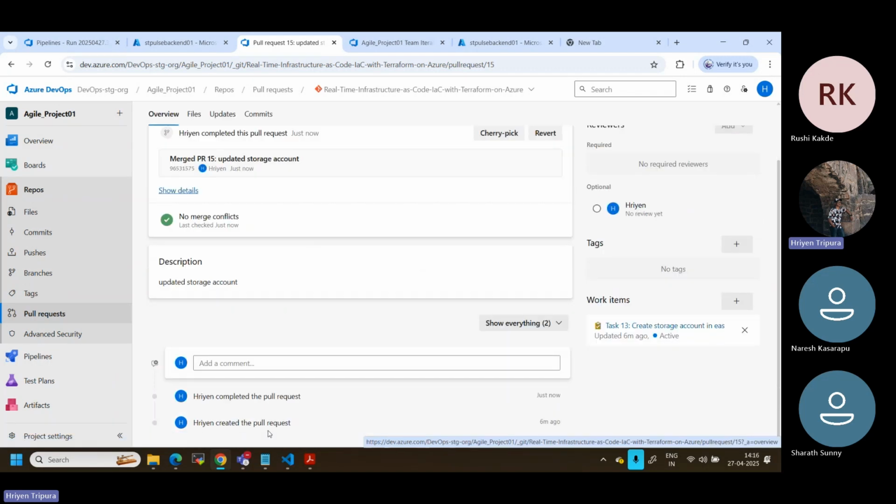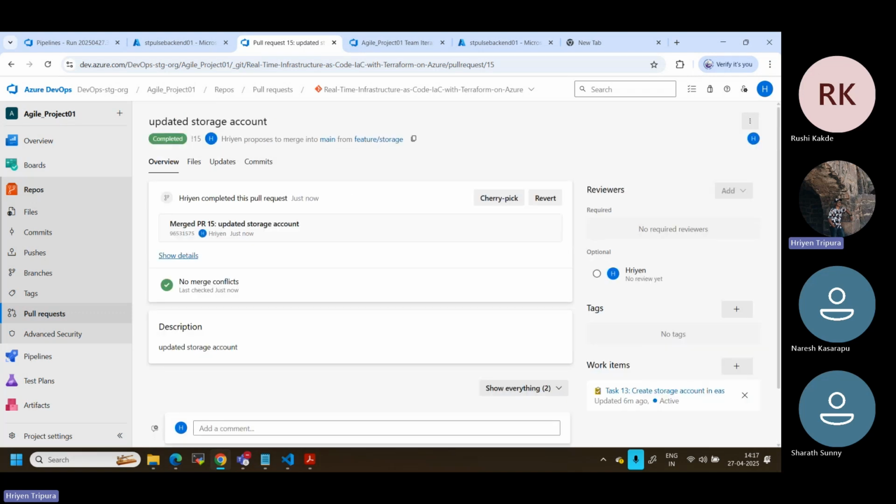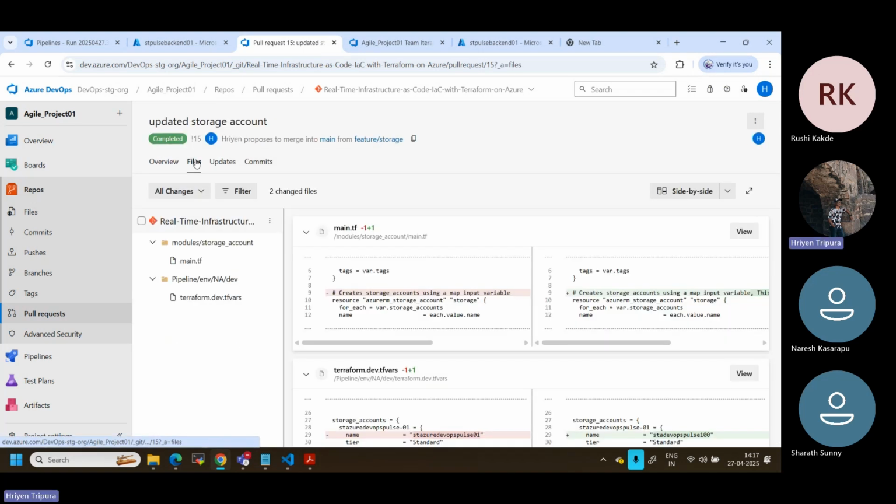Now you can also see that I completed the pull request I have created, but normally in this case somebody else's name will be coming, because I will not be the person approving the pull request. This particular pull request should be completed or approved by some other person in your team. But for our simplicity purpose, I have done it by myself. Okay, good. If you want to check the changes, you can check them after completion also. Now let's go to the next one.